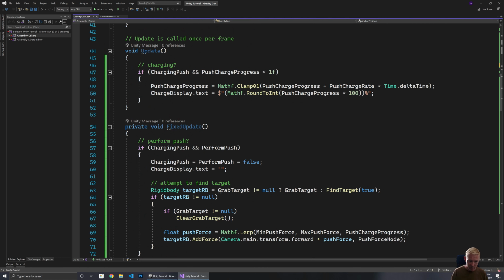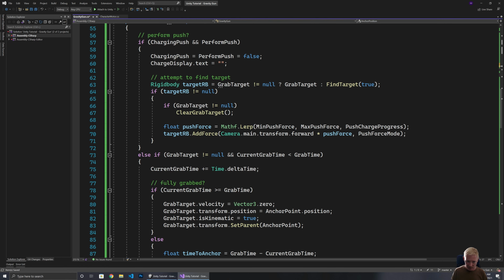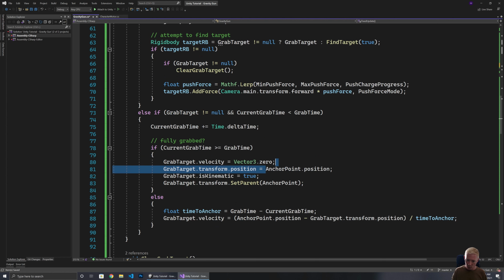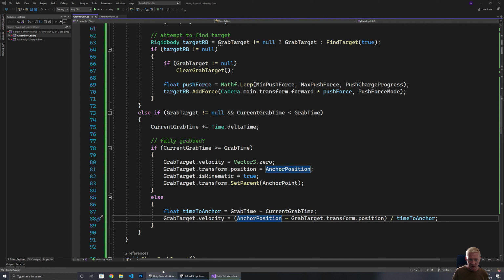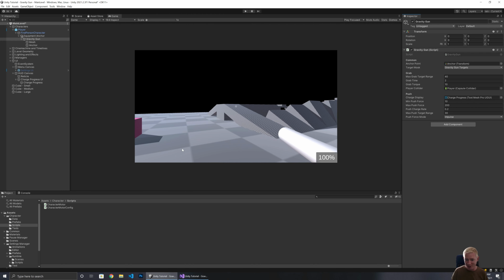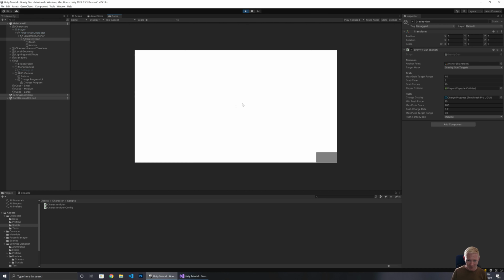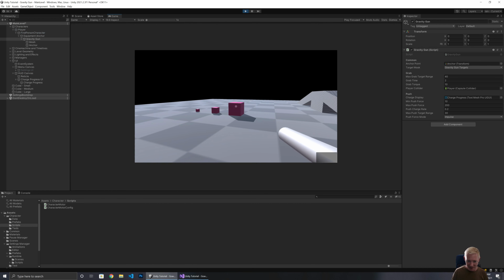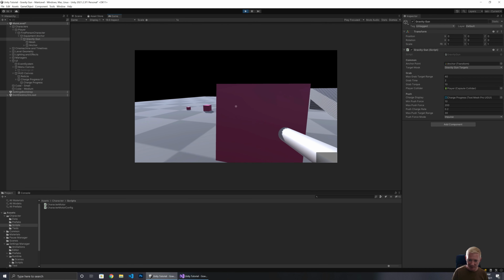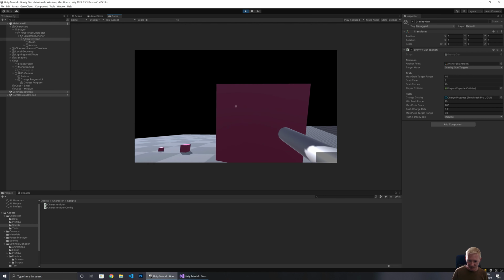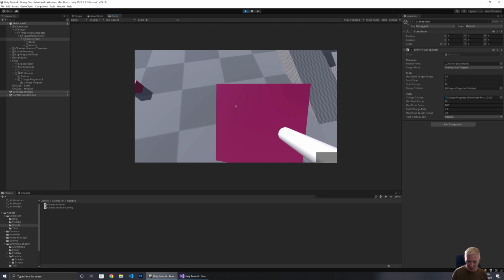It means the big objects won't end up embedded within us. It's going to keep things at sort of a safe distance away. That means our lock position here changes, and it means our target location for moving towards also changes. So let's test it with that. This should now no longer launch us off into the ceiling, things like that. And should also mean then, regardless of the object, it sort of always hovers a similar distance away. And we can see that hasn't gone and messed with our movement, which is good.